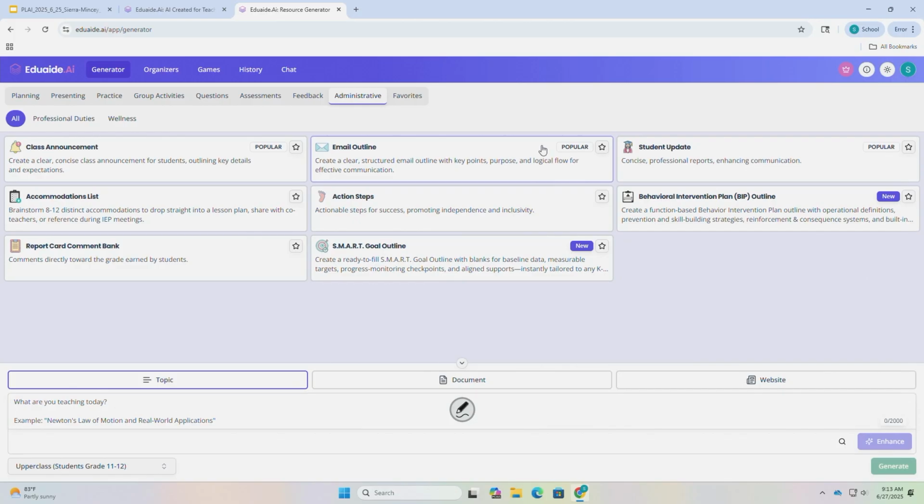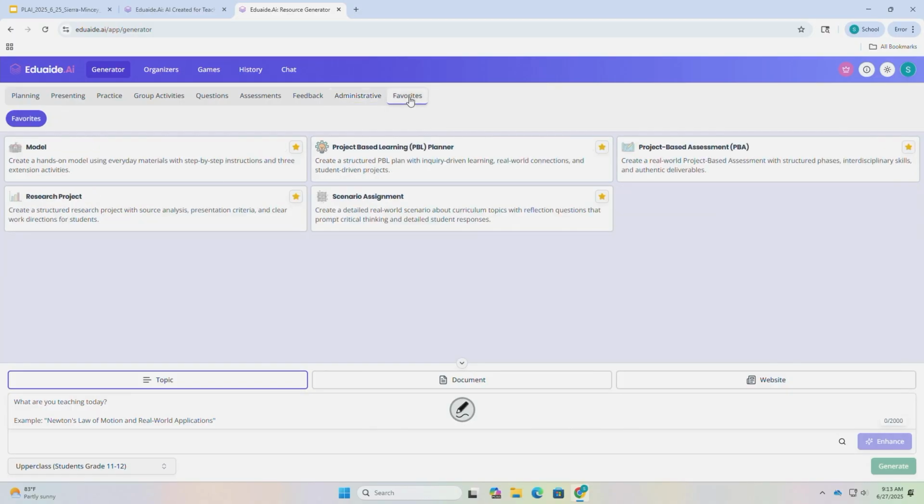And here is just different areas where you can use SMART goal outlines, action steps. This is more so for the professor. You can have email outlines. There's so many different choices. And here are my favorited things. If you click on the star that you'll see in the corner of all of the topics, they will just go into your favorites area.